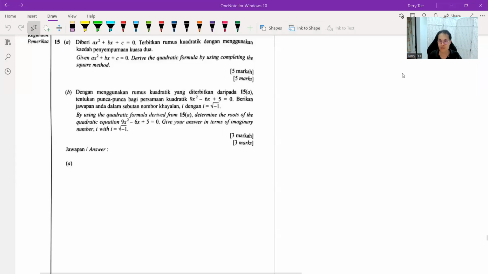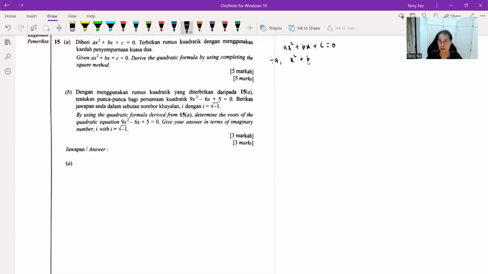Okay, last question. This is a very interesting question because you're supposed to derive the formula on completing the square. All right, so I'm going to show you over here on the right-hand side. So the basic formula for quadratic, the quadratic formula by completing the square. All right, so it's actually not difficult, it's just that we have to give the answer in terms of unknowns. So remember, in the process of completing the square, the first thing is you need to ensure that your coefficient of x squared is 1. If it's not 1, you make it 1 by dividing it by a. Your a is your coefficient of x squared.